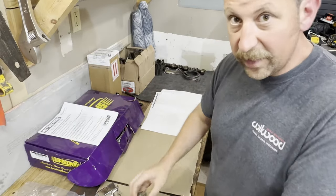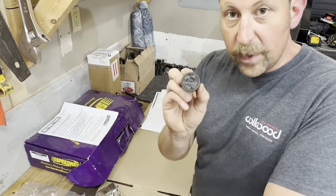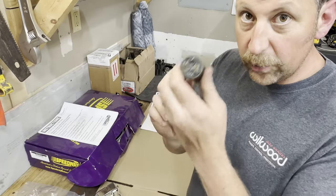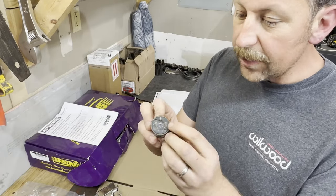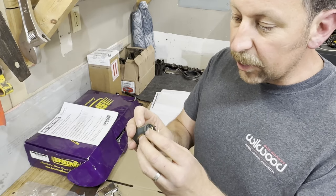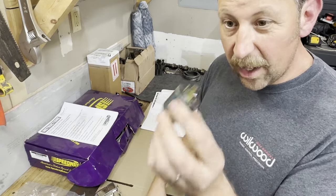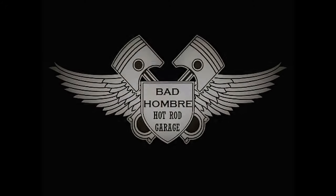There's probably more than one way to skin that cat, but here's the way I skinned it. This is a three-prong flasher. Pay attention to what you buy — some of these are specifically for LED bulbs. I just got the generic old three-prong from my local O'Reilly. They're going to have different labels on them: some are labeled A and K, but most are going to have an L and a P.